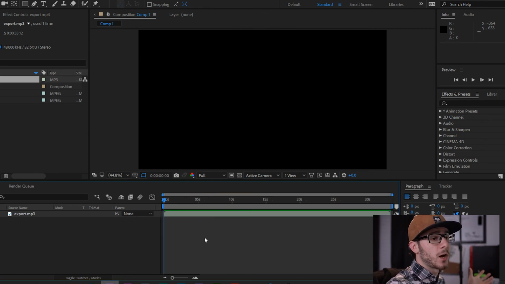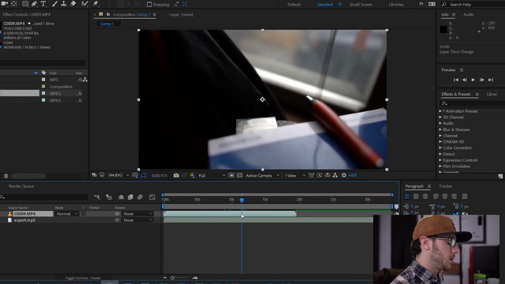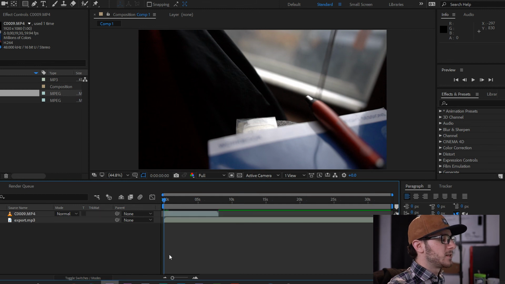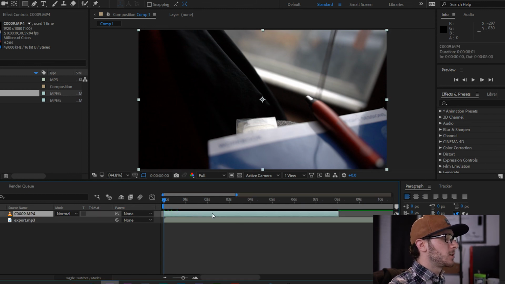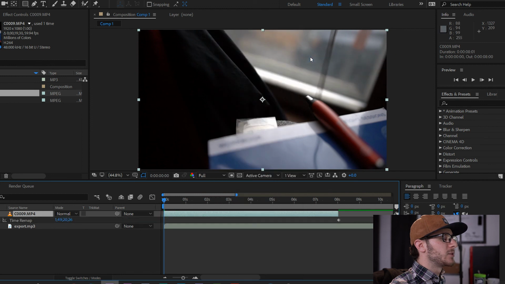So now we're going to start working on our speed ramping. And this is actually pretty simple. It's different than in Premiere. The process is a tiny bit longer, but I'm going to show you how to do this right now. Now click on your clip and choose Alt open bracket. That's going to cut it exactly where your playhead is, and go all the way to the beginning with your playhead. Now we're going to click on our clip, right click and choose time, enable time remapping.